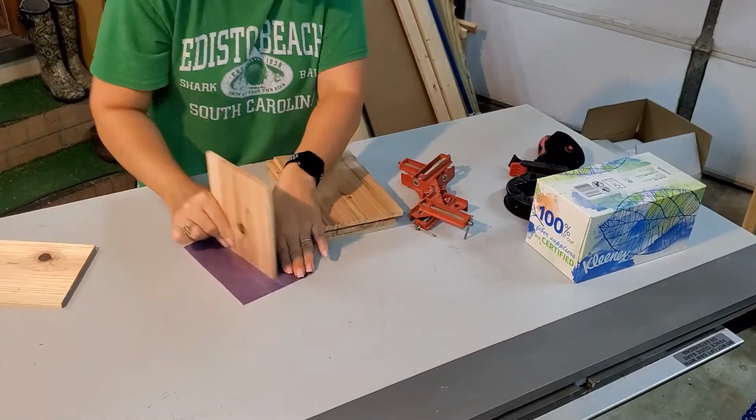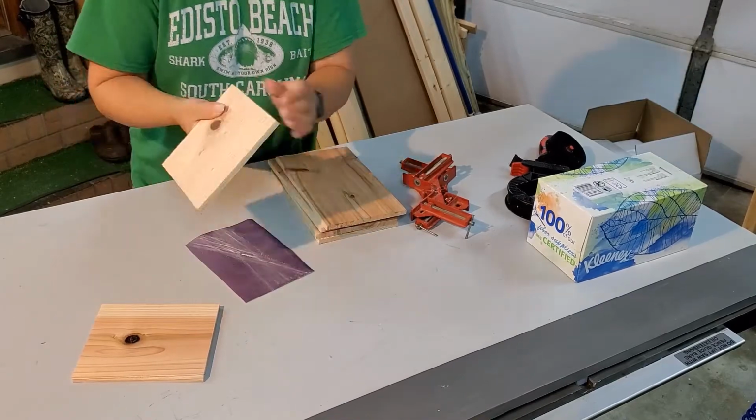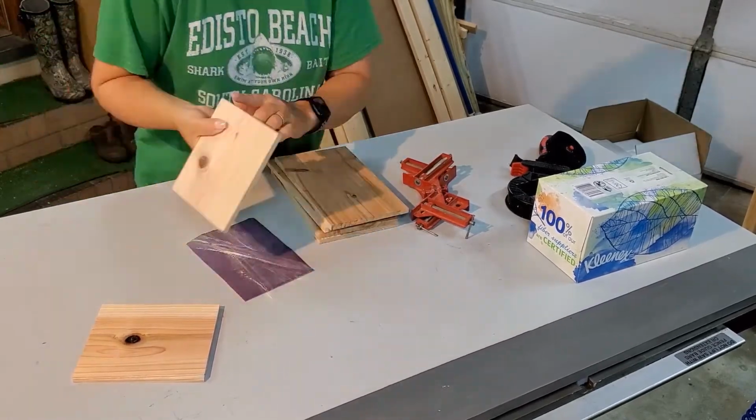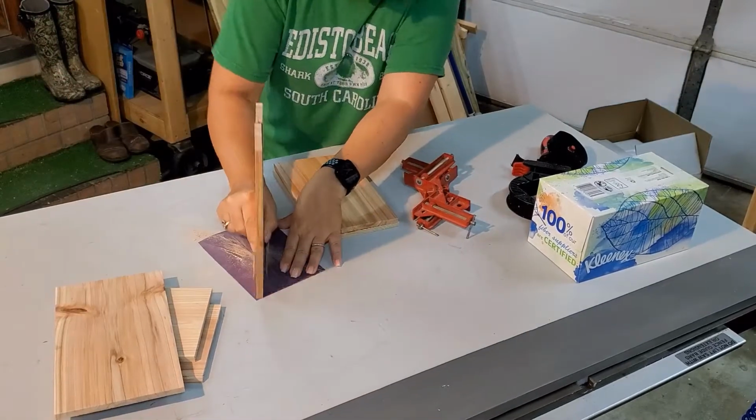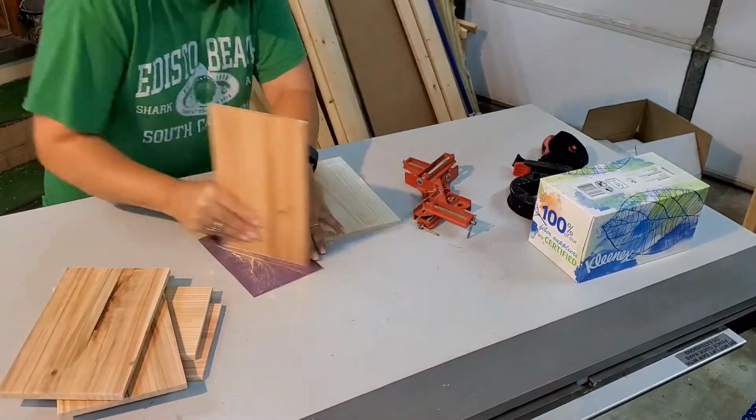Alright, so right here this is optional. I'm just cleaning up the cut ends a little bit just to make sure that everything fits flush when I put the box together. Again, this part is optional because you'll be sanding everything later on.